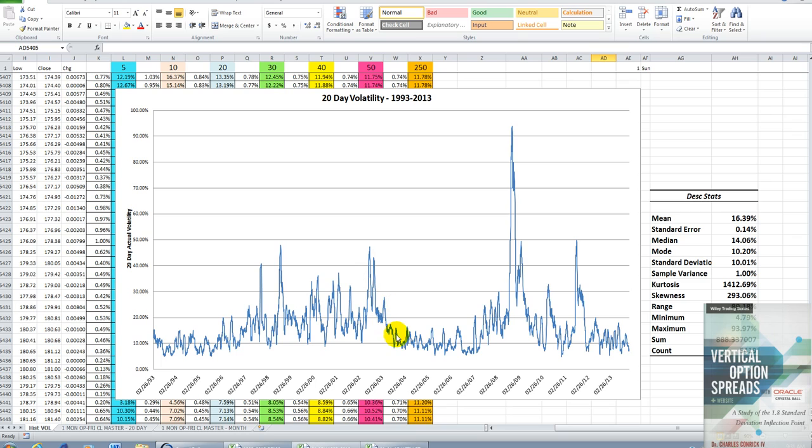Then from '04, '05, '06, '07, you can see volatility was in a pretty confined range, although week to week it probably didn't seem that much. Now, as we close in on the financial crisis of 2008, 2009, you can see one of the wildest spikes upward, the financial crisis of September '08, and you can see volatility spiked all the way up over 90%. So option prices would have gone up dramatically, and of course the stock market was coming way down.